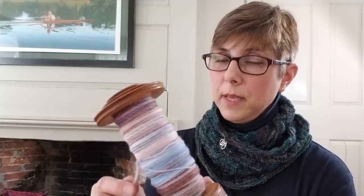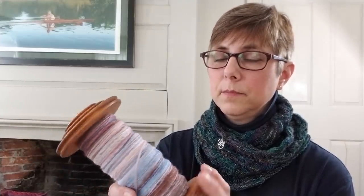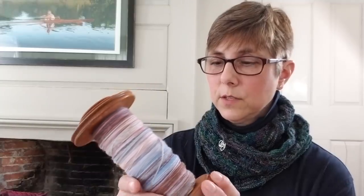the brown. I mean, that's fine if that's what you want to do. But for me, for these beautiful colors, I wanted to see if I could keep them by Navajo plying or chain plying them. I'm not very good at it. I've done it a few times, so I need some practice. And I'll get some beautiful yarn and colors out of this. So I'm really happy with this.